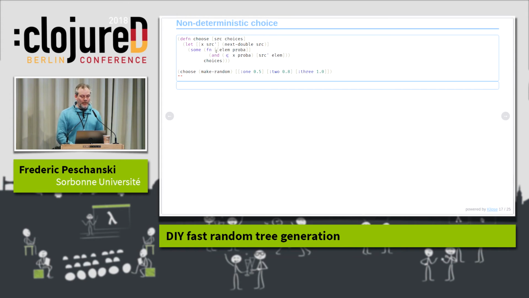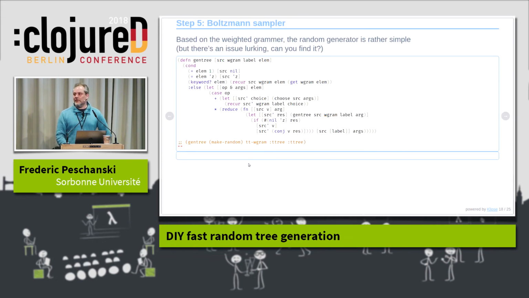And okay, so the algorithm I explained is just very easy to write in Clojure. So it's the choose, so I take a random source. Here I have 50% chance of having one node. So it will occur quite often. If I say 10%, it will occur less. It occurs less, so it seems to work. But really, Clojure is a very nice language to describe algorithms because this is beautiful code, I think. I'm very proud of having written it like this. No, it's really a very good algorithmic language, I think. So now we can generate trees.